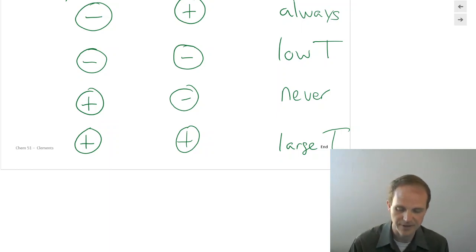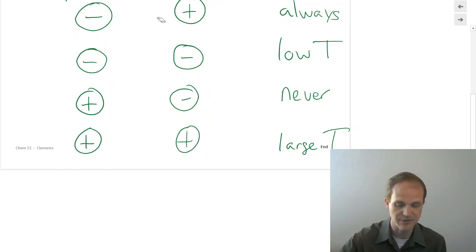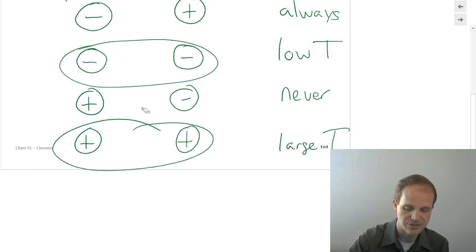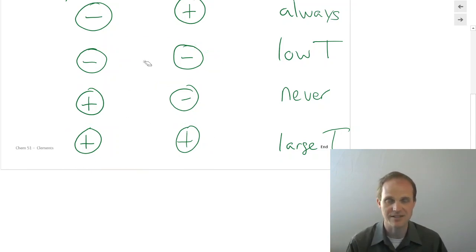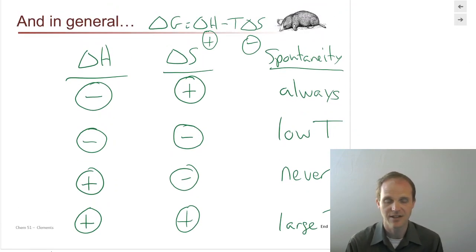So notice a couple things. When they're opposite signs, plus and minus or minus and plus, they're set in stone, right? Either always or never. And when they're the same sign, you have to figure them out. So it's just a couple tricks to think about these things as you're going through. But it's all just related to the math of delta G equals delta H minus T delta S. If you know that equation, you can kind of figure out any of these things. But it is kind of a quick table to look at and think about.